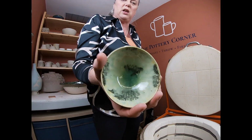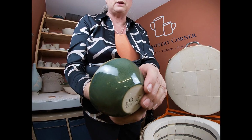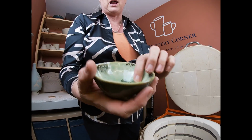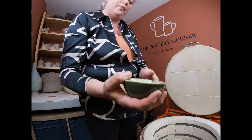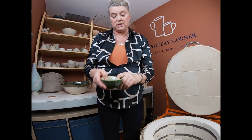I don't dislike it. I like the Emerald Falls on the back. This is rather nice, isn't it? Quite like that, really pretty. But yes, too much glaze pooled in the bottom. Not very successful. I think that probably is the only piece of mine that's in the kiln as well.